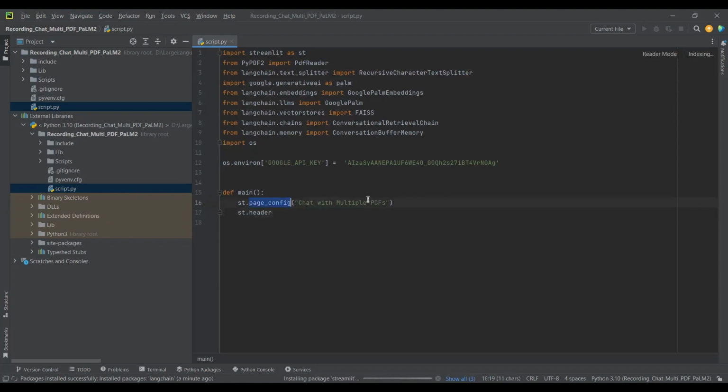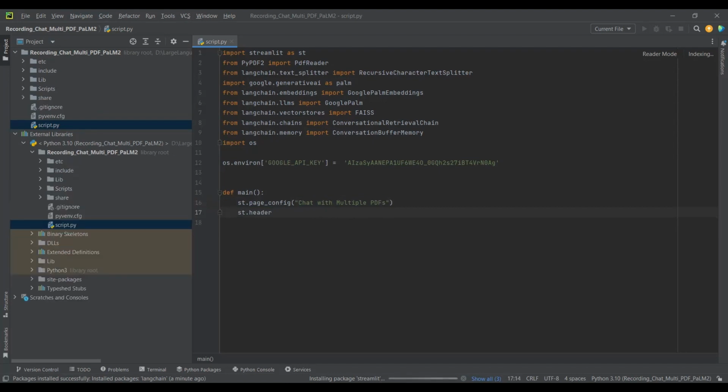Let me add the header as well, chat with multiple PDFs, and let me add an icon over here as well. We can also write icon is equal to.